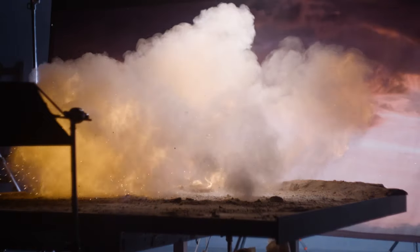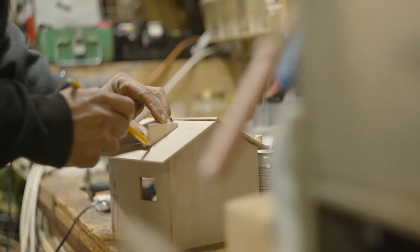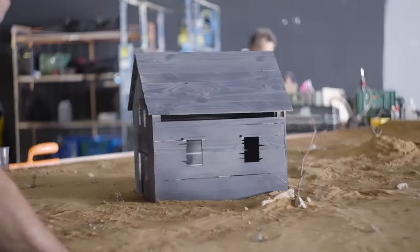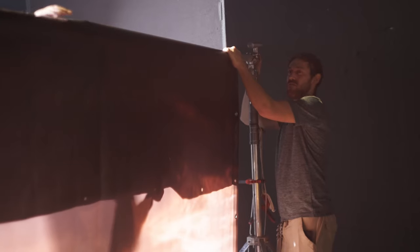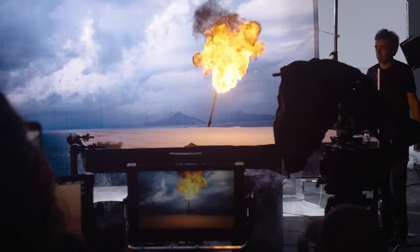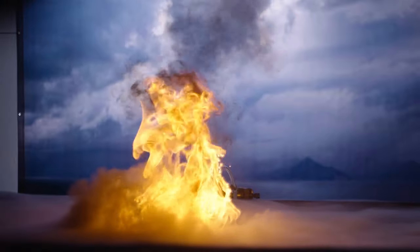If you want to make any scene feel huge, going miniature with your set design is the way to go. We knew that the key ingredient for capturing truly massive fire effects was to start small in scale — small house, small tree, small risk. Our team of set designers constructed intricately detailed miniature landscapes, allowing our pyrotechnicians to unleash while maintaining full control. Having less production space to work with, we could channel our efforts into making the fire as intense and fierce as possible.